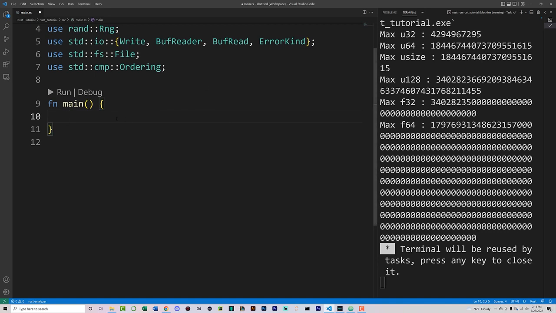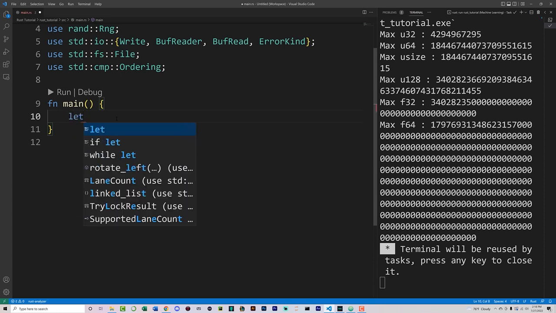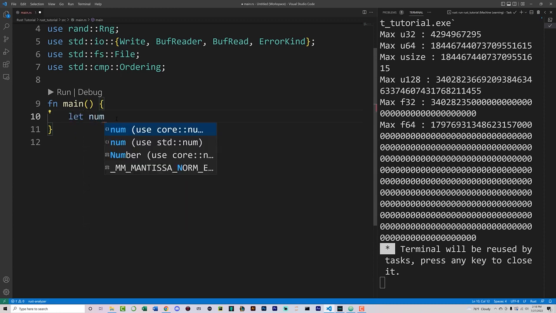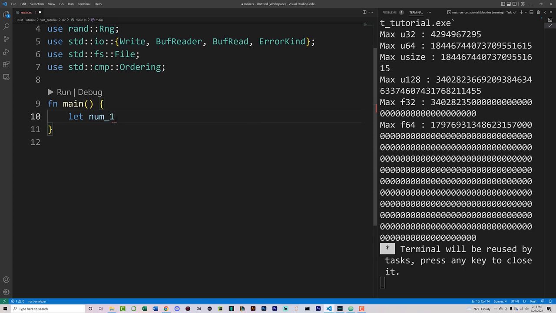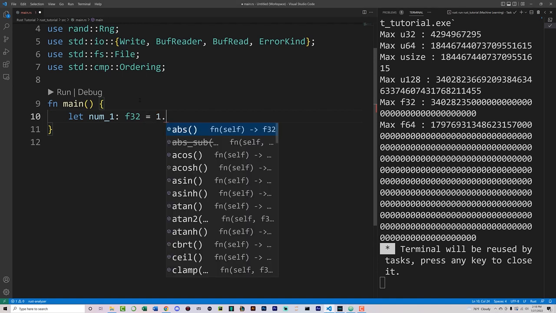I want to talk about the precision of the different floating point numbers. So I'm going to create, I'll just call this num1, and I'm going to define that this is going to be a 32-bit float is equal to, and I'm going to put 1 point, and I'm going to do 15 ones.